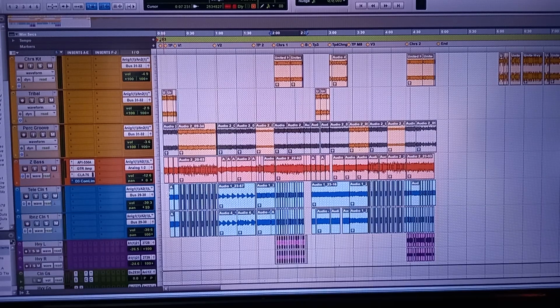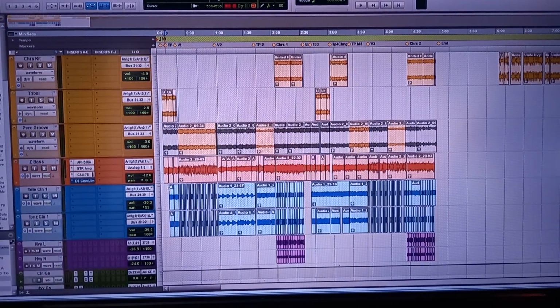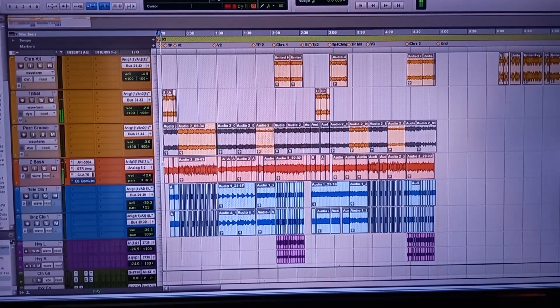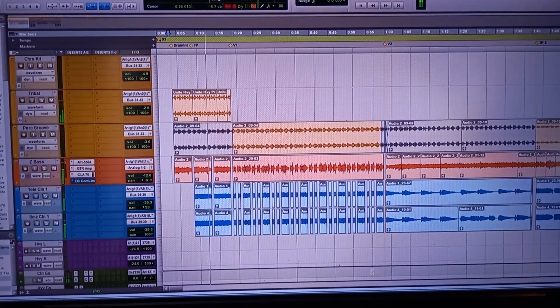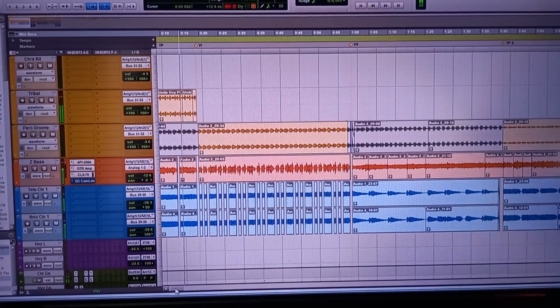And then I really like this intro, so I started the song with the bass and the tribal drums. This is in here. Guitar comes in. Then we're going to go to the verse next.